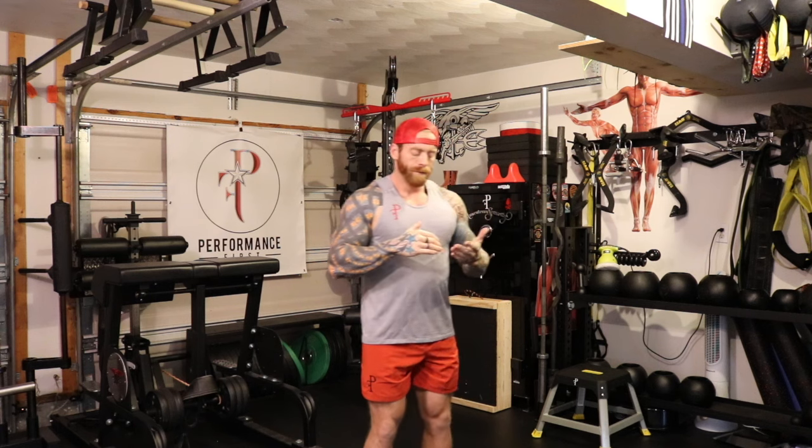We want the weight light so we can be fairly dynamic. We also want the weight light because we're getting into a bit of a metabolic training exercise here — movement pattern is super important, because the catalyst for force production is effort. It's the mechanical position. Focus on getting in the right position and you can accumulate more workload at a much higher velocity. That is how you develop more power and speed, as well as strength endurance.